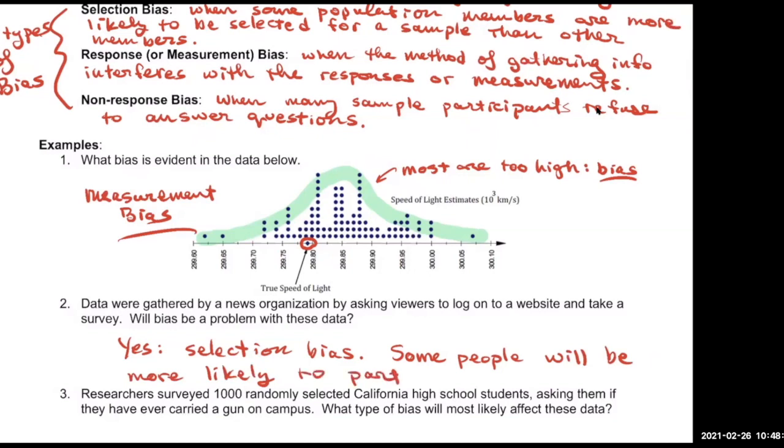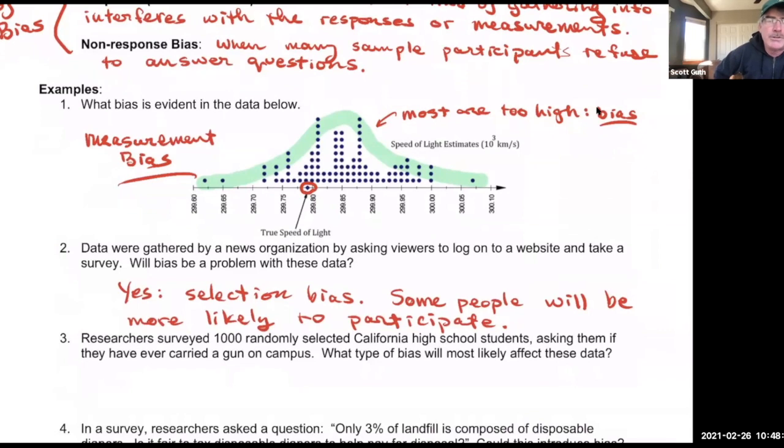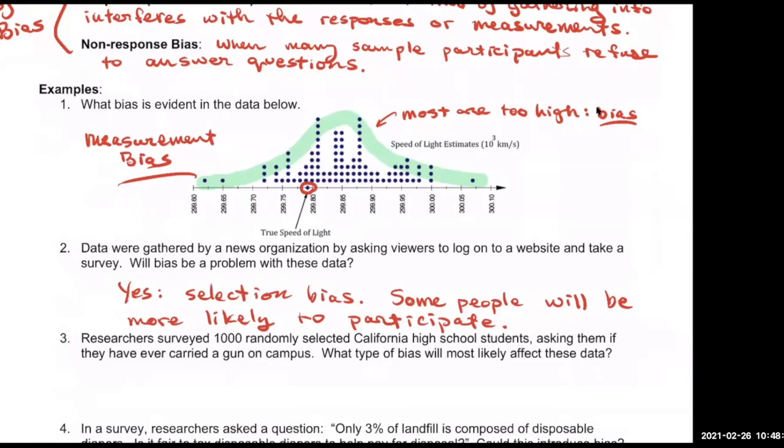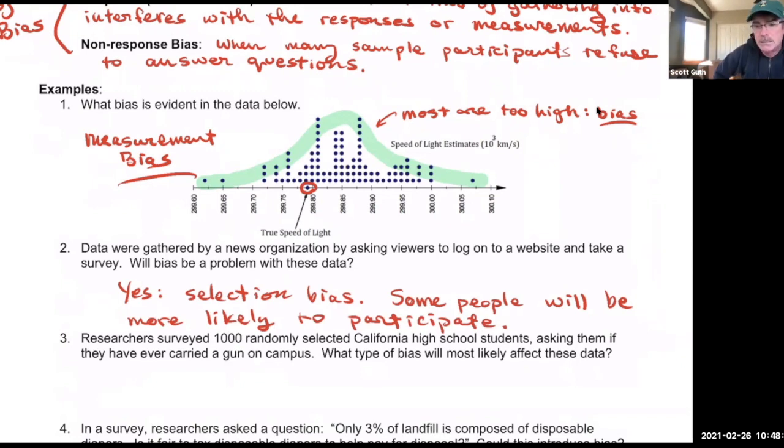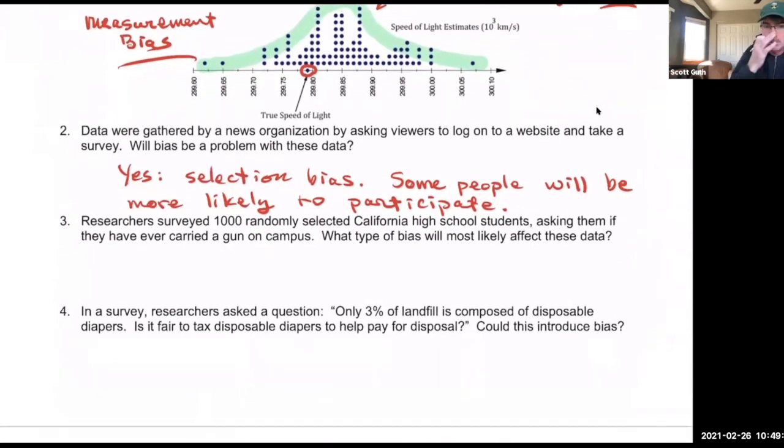For sure. Since it's a survey, could we say also non-response bias? Not unless we know that they didn't respond. The problem is there's no information about them not responding. So let's not guess about what the problem might have asked. You see what I'm saying? I realize there could be non-response bias, but it's not evident. If you're doing this on an exam or whatever, you need to be able to look at what the question asks and not add to it. If I said, oh, some people won't respond, I would come back and say, well, where does it say that? The clear bias here will be the fact that you're not going to them, you're asking them to come to you, log onto a website, and that's just going to be problematic.